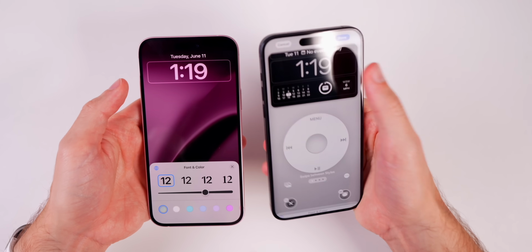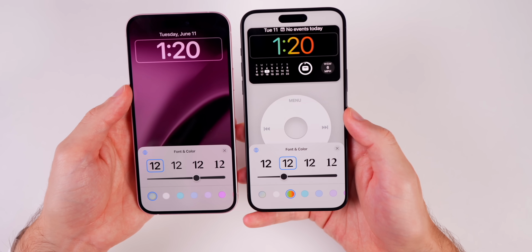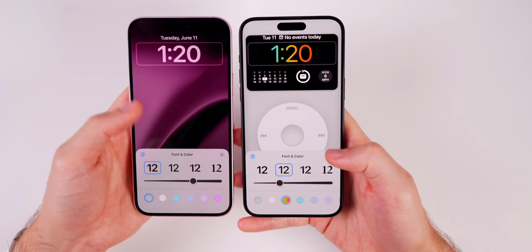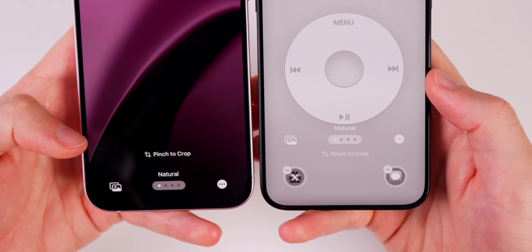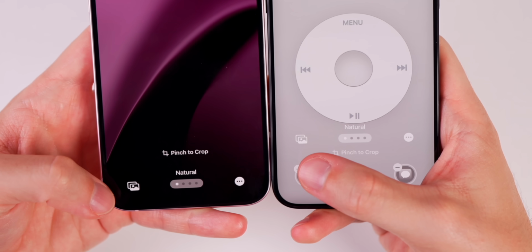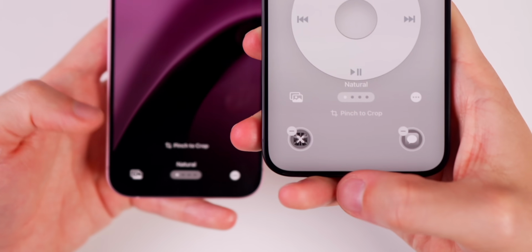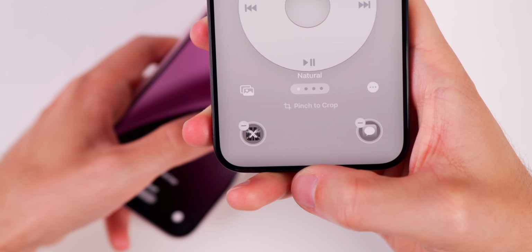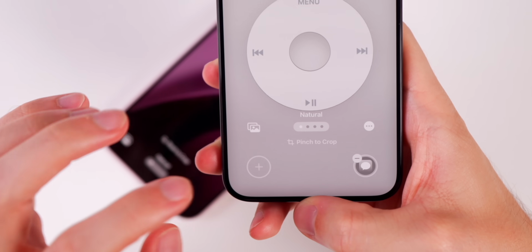So first off, if you tap on the clock, we have a new color gradient for the clock picker up there. And then also down here at the bottom, we have two new options to change the lock screen buttons. You'll notice that the albums has been moved up along with the three dots to make way for the lock screen customization. And these lock screen buttons you can change to be pretty much anything you want.